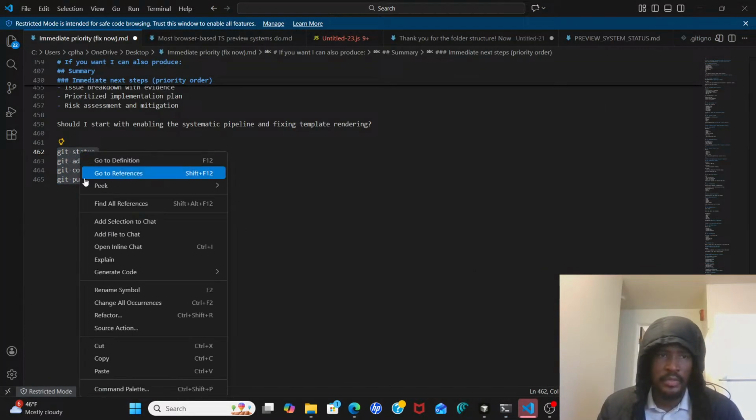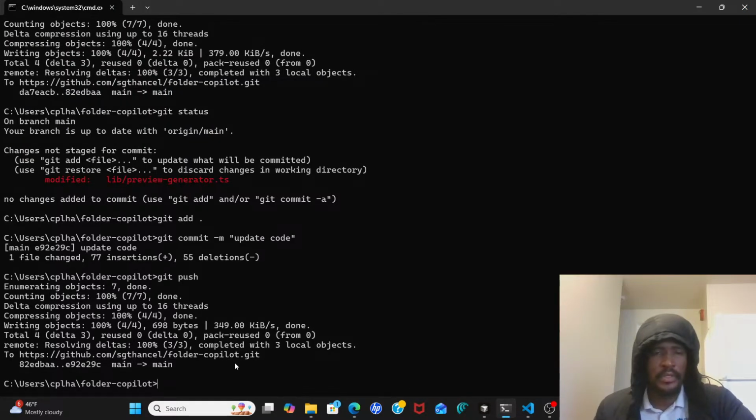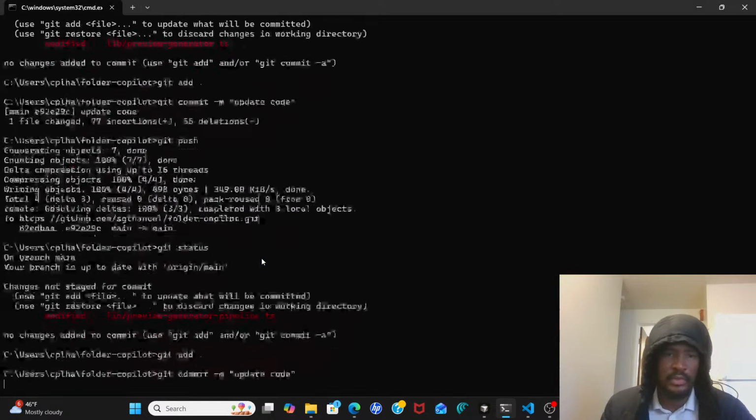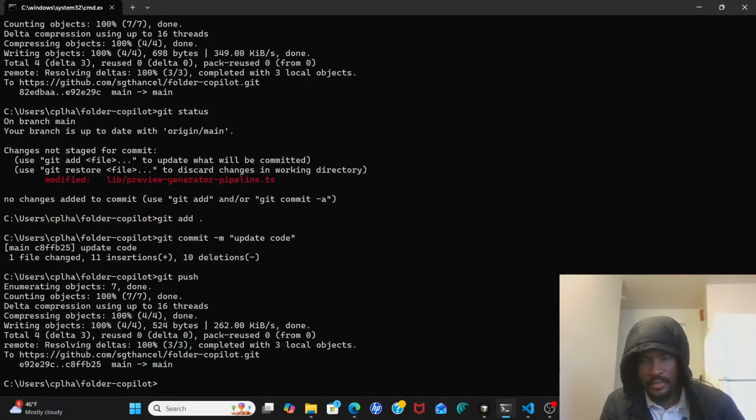So let me see if I could push this new edit that Cursor did for us. We just provided it with a lot of research, and that's the kind of prompts that you guys should use when you're doing your coding. Make sure you provide stuff if you're using Cursor.